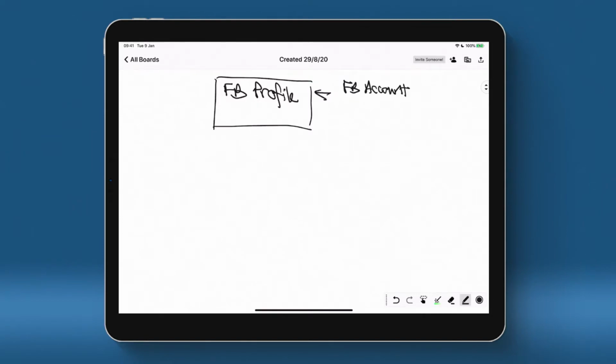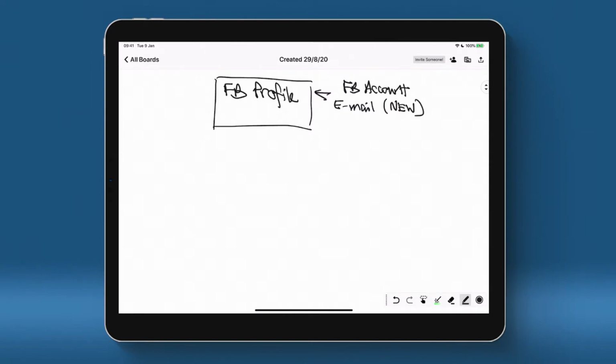So, when we say Facebook account, we mean creating a new profile. And of course, a new account requires an email. A new email, in fact, that is not associated with any previous Facebook accounts.